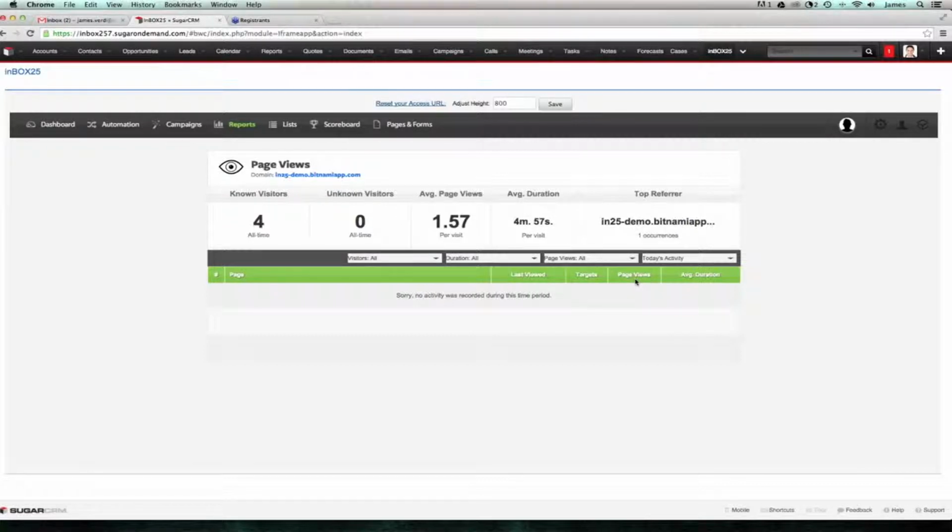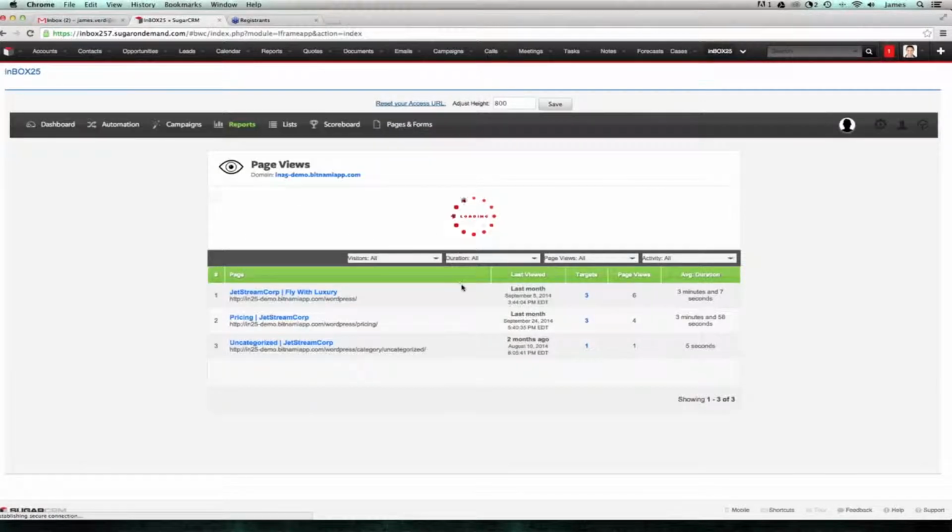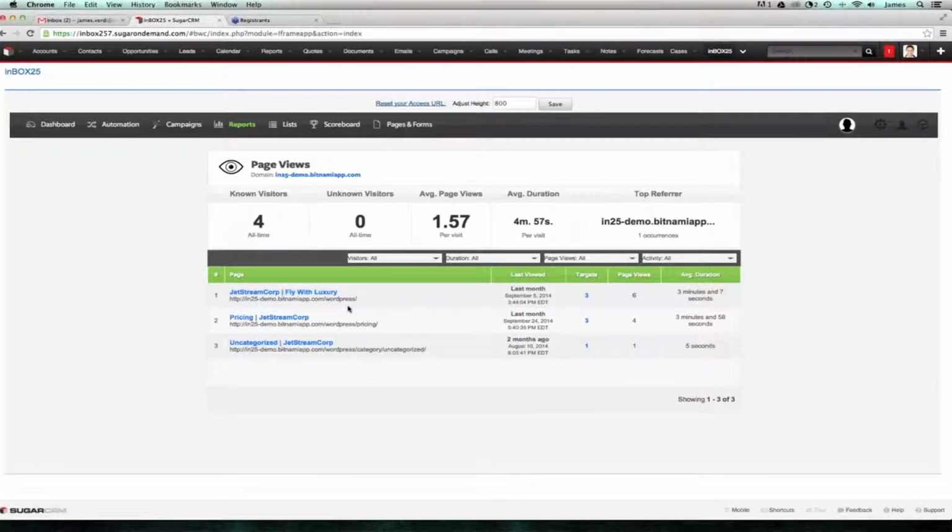What this is going to do is give you a broad overview of all of the traffic found in your actual main domain. We click all activity here because no one's visited my website today. Here we go. We can see all the subdomains that I'm tracking within my main domain. These are all going to be WordPress sites. What's great about the WordPress site is it's sort of a one-need-fits-all. You put the code into one of the WordPress domains, and it's going to start tracking all of your subdomains here.